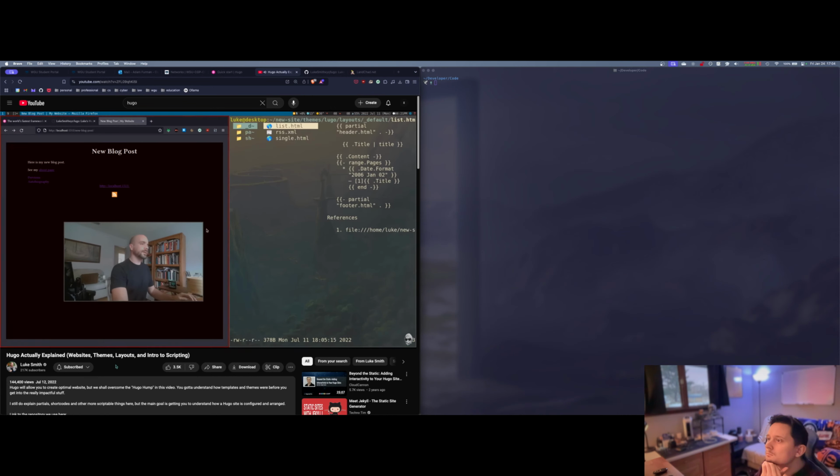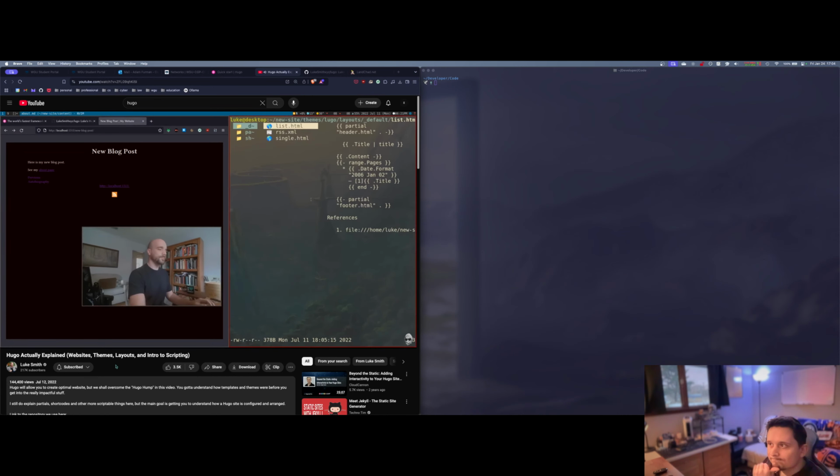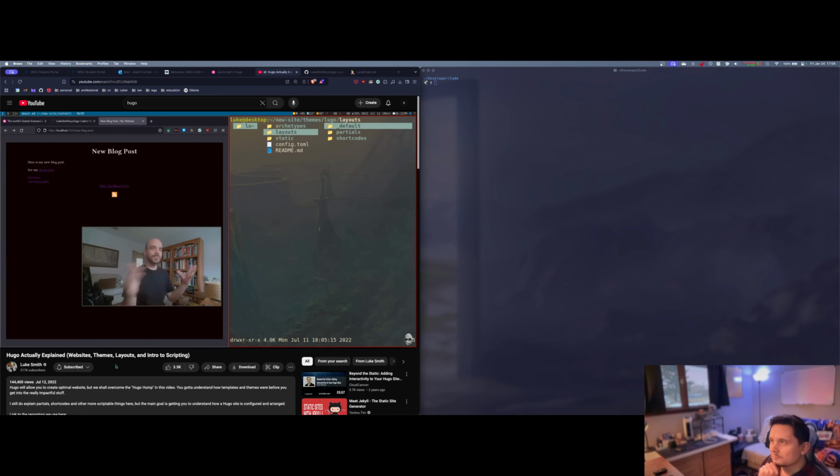So one important thing to understand about Hugo is that there are two. Now notice where I am. I'm in the theme here, and I went to layouts. This is the new directory we're going to learn about. And in layouts, probably the most fundamental one is the _default.